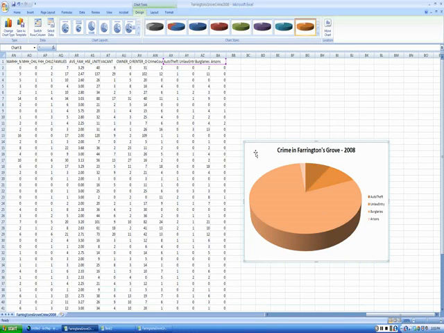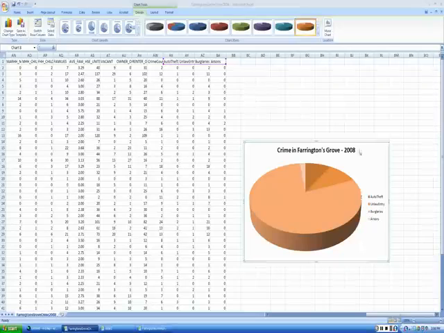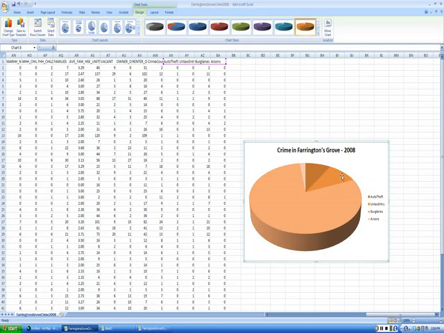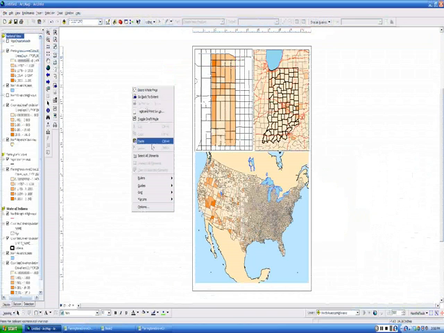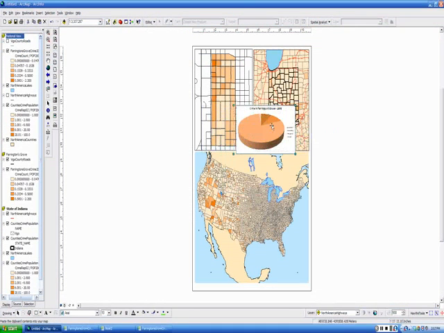So anyway, you can then take this chart and actually incorporate it into your layout in ArcMap. Believe it or not, copying and pasting it in there is simple: you make sure it's selected in Excel, copy it. You can right click and go to copy, and then we can come over to ArcMap here and paste, and there we go. We can incorporate it into our layout somehow. Maybe we have it down here, I don't know, that's up to you, but it's pretty interesting. You can add these things in as you go along.